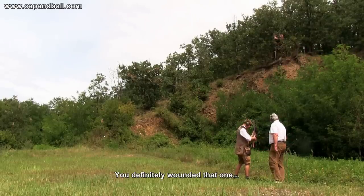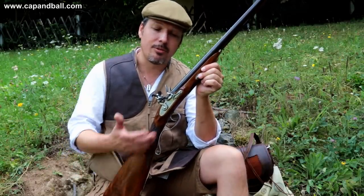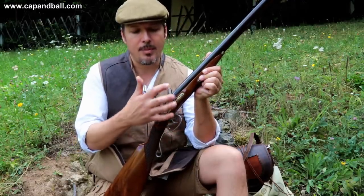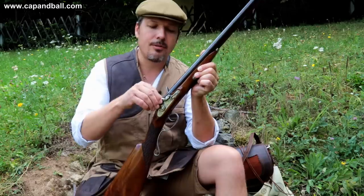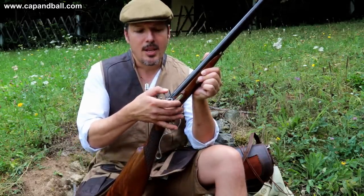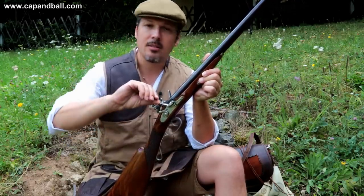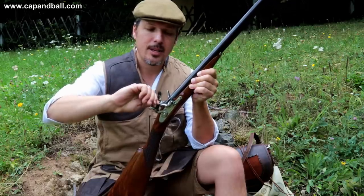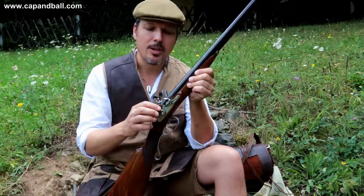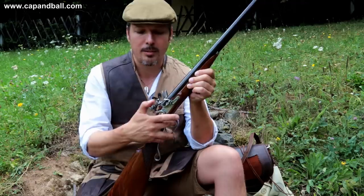Let's talk a bit about what are the key elements of a fast flintlock ignition. First of all, you need a good lock — it must have very good ergonomy. The tension between the force of the frizzen spring and the mainspring is essential; it must have the right balance. The tempering of the frizzen and the angle of the frizzen must be perfect, otherwise it will not create enough sparks. The length and sharpness of the flint stone must be perfect as well, so you have to learn exactly how to sharpen your flint when it gets blunt.